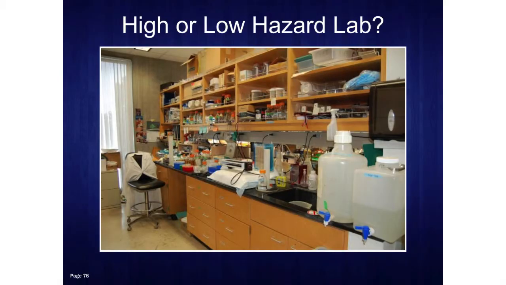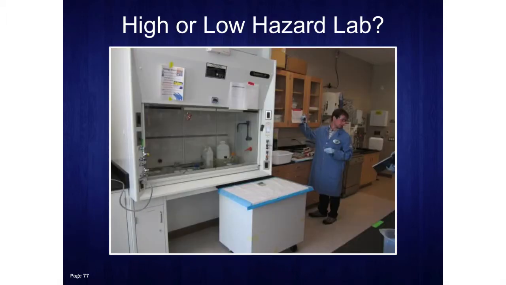Here's a nice, neat lab, but all the work's being done on the lab bench. Is that high or low hazard? Again, we need a little bit more information. And here's a lab with a fume hood, but the work's being done outside the fume hood. So it's important to have a system or a process to do your lab benchtop risk assessment.